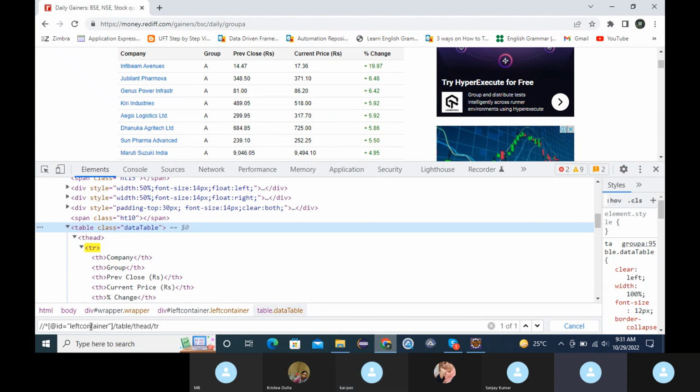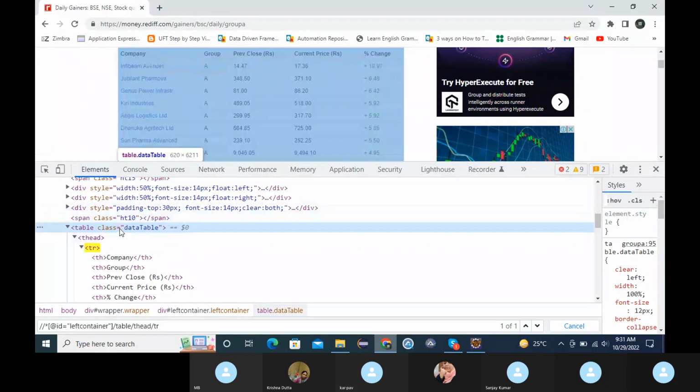So that means it is hidden. I got to know that after copying the XPath from there. But it is not like for every table the ID will be hidden. In other websites, you will see there must be some tag, some attribute that you can use to locate the table. But I have used this website because it is very dynamic in nature. That is why I use this one.